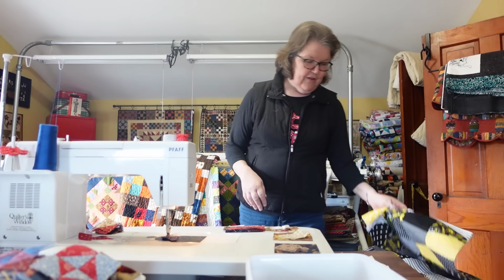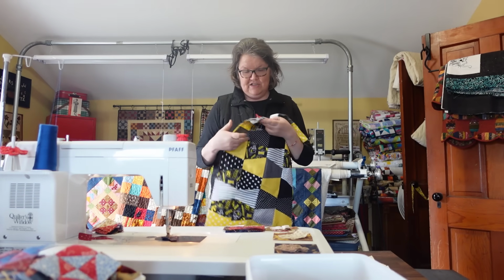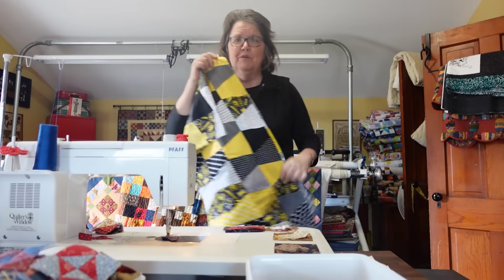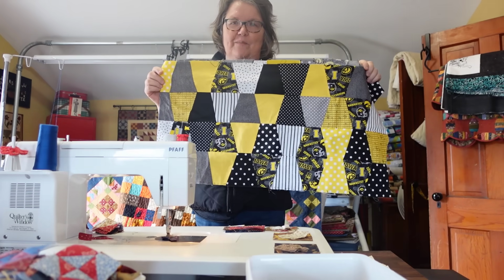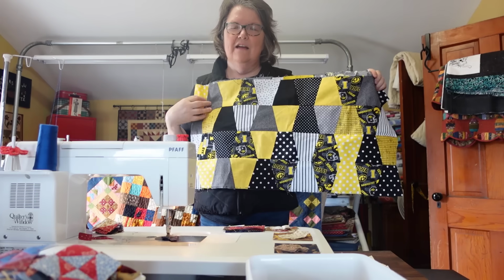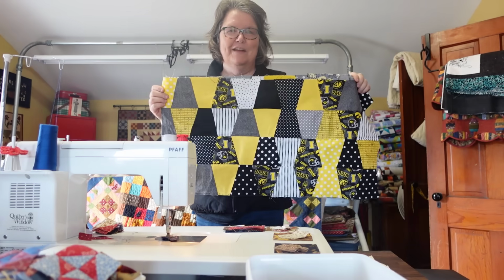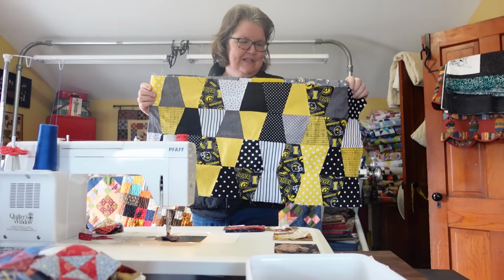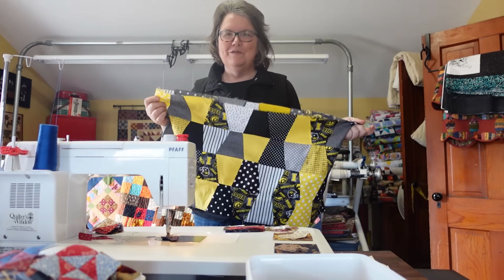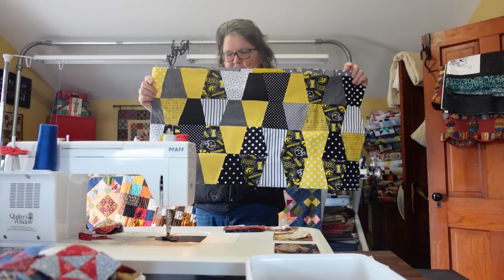Okay, so here's another idea. I made one of these a long time ago as a leader and ender project, and it is a tumbler block. And these were leftovers from that. I'll be making another tumbler block quilt. I did these in Iowa colors. And then I donated this to a benefit. I had made too many, and these were left over, so I will make another quilt like this again, being I already have this much sewn together.